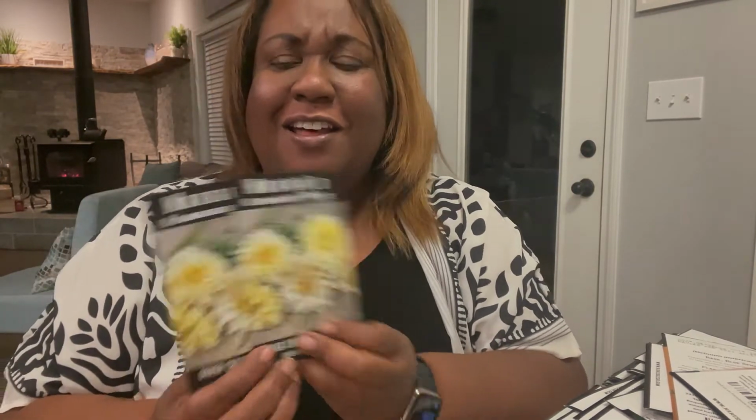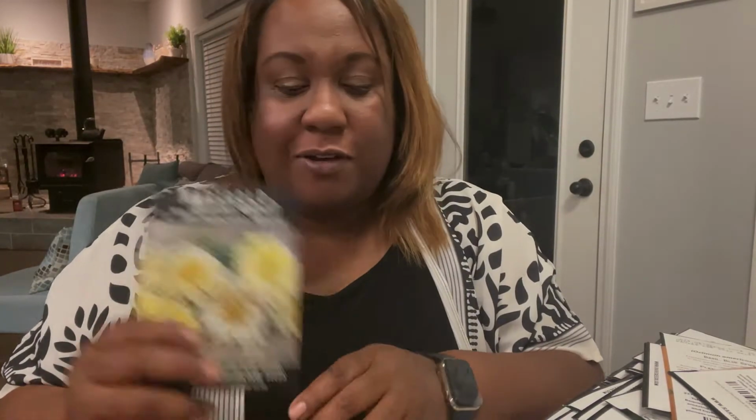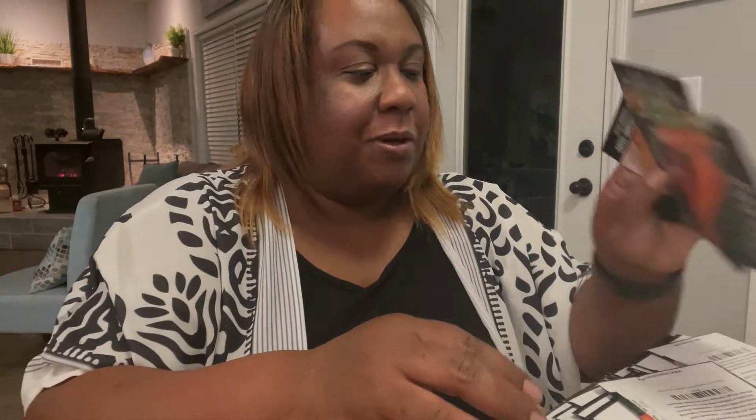And then y'all, look at these flowers. Calendula, I have not grown that before. So y'all, I'm serious. If you have any tips on anything that I'm popping up, please, please, please put it down below. Let me know. And then y'all, look at this. Oh, I love. So these are Marigold Kilimanjaro white. So the only marigolds I've done is like what you get from Home Depot, the little yellow ones. Y'all, I didn't know marigolds came in all these colors, so I'm excited to try something different, right? Instead of just the old standard yellow ones from Home Depot.